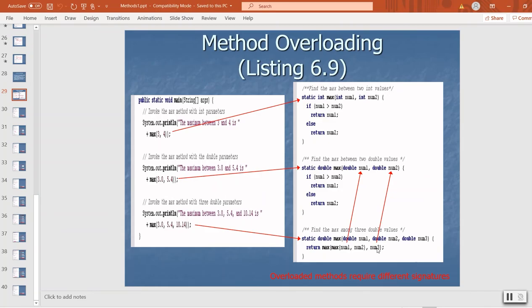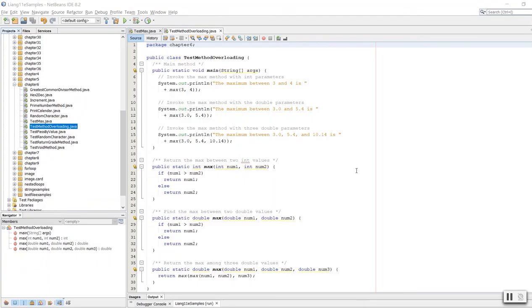So we're going to look at one of the examples now from Chapter 6. This example has to do with method overloading. You can see that we have three separate methods called max here. And here we can see it in the Chapter 6 package of the Liang samples. This particular class is called TestMethodOverloading.